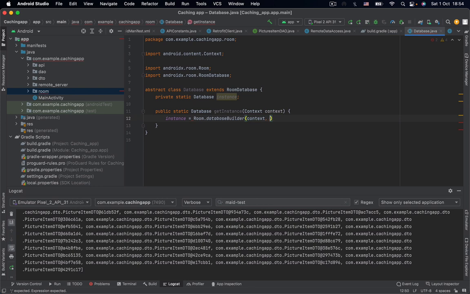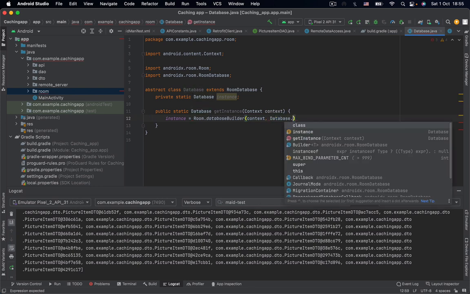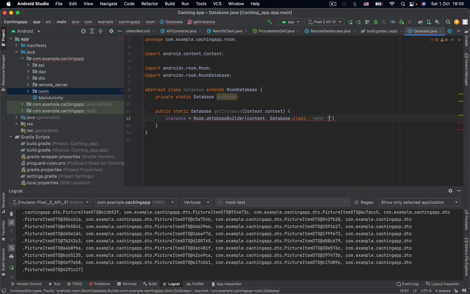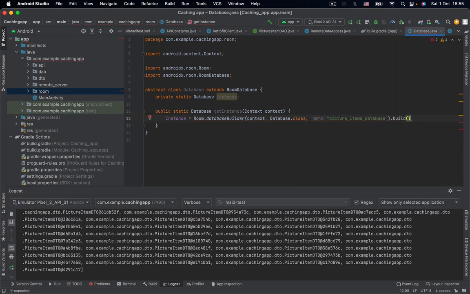We need to pass context. Now we need to pass database.class and the name of the database. So we will call it picture items database, and we say build. So now to make this singleton thread safe, as we discussed previously, we will make this method synchronized.